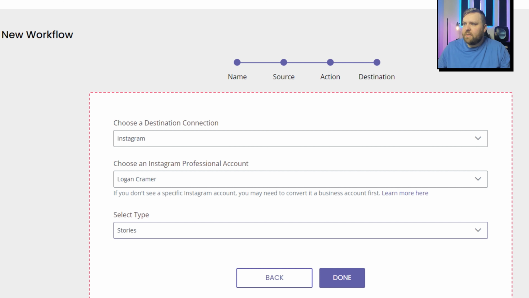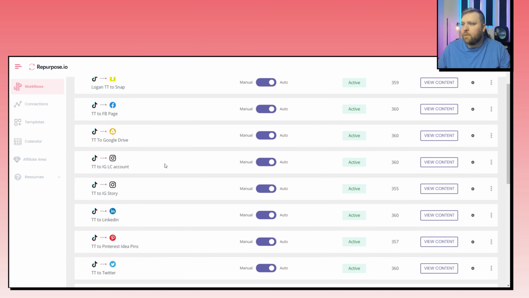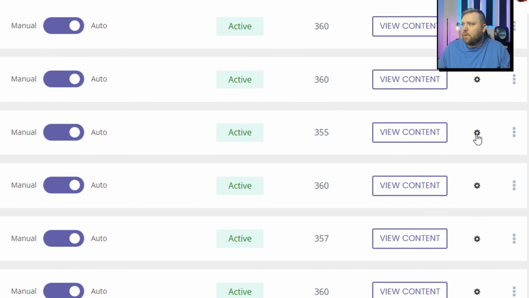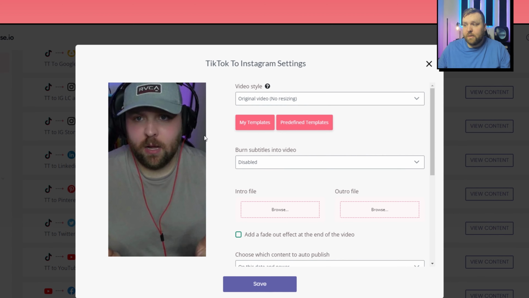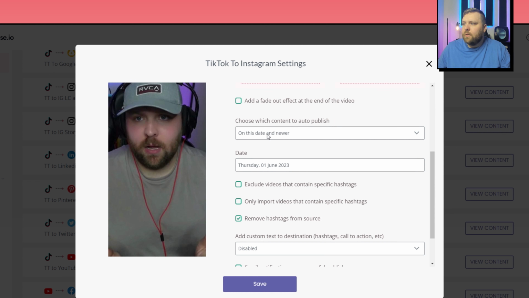And so when you press Done, your workflow should now be there. And if you go down to here, to the TikTok to Instagram story, you can click the little settings button, and you can do any intricate settings. If you want to have a permanent intro to your video, you can have an outro. You can add a fade out at the end of the video.